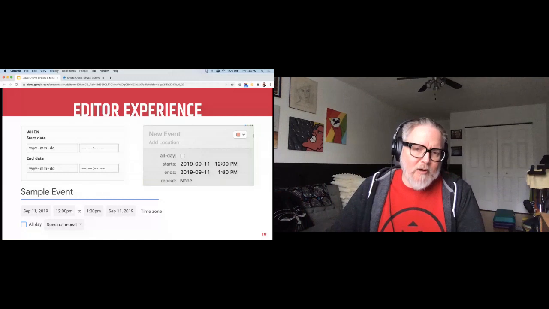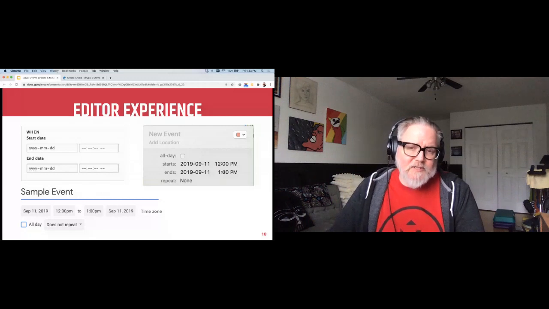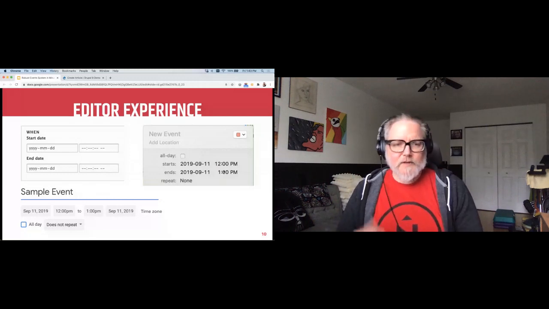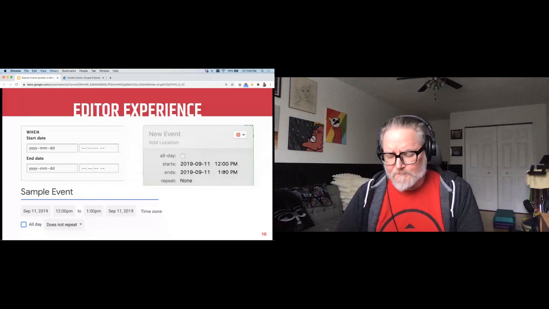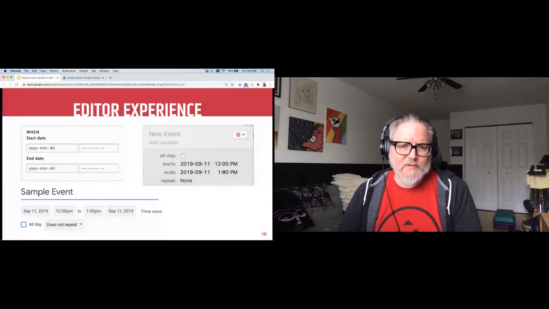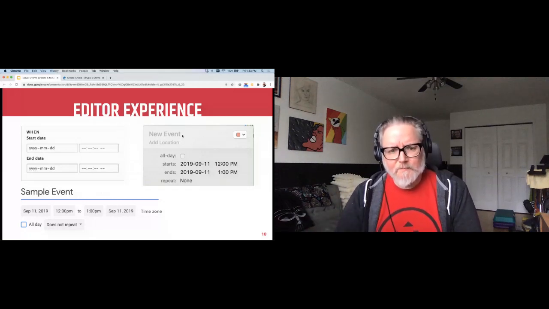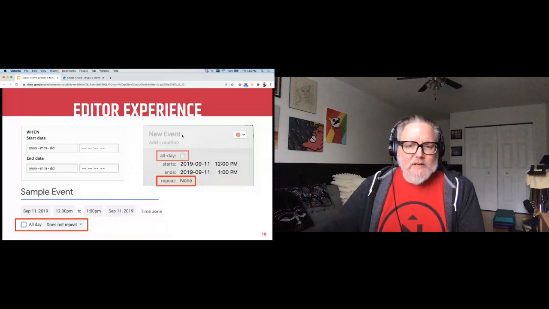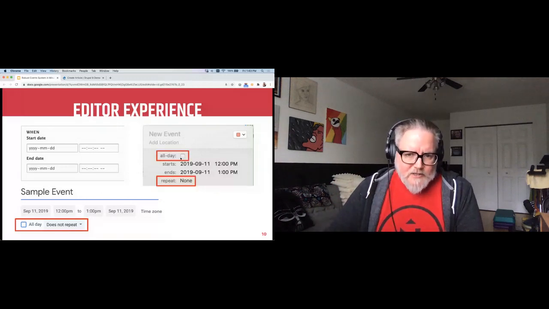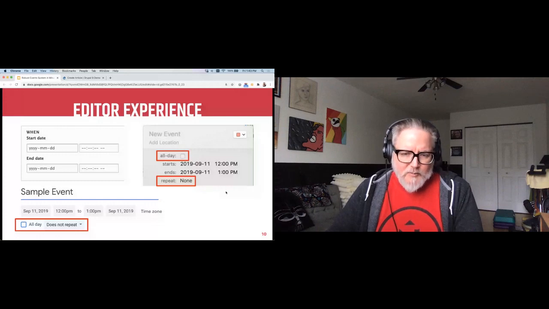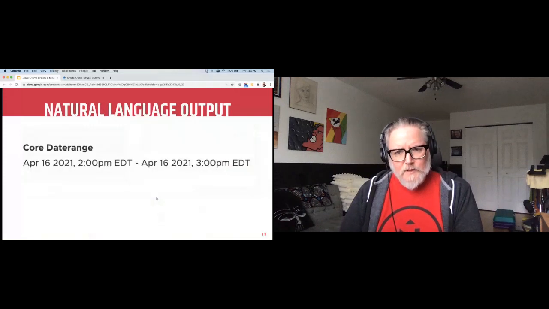And so there are probably a lot of times where you might go to create an event in your calendar and you only need to change 2 or 3 pieces of data to have your dates and times entirely set up, which again is a big difference from the 14 that you need with Core. The other thing that I'll point out is both of these have, again, that all-day checkbox, the ability to repeat events, and it's probably cut off on the Apple one, but I'm sure it has it. Also the ability to manage time zones.